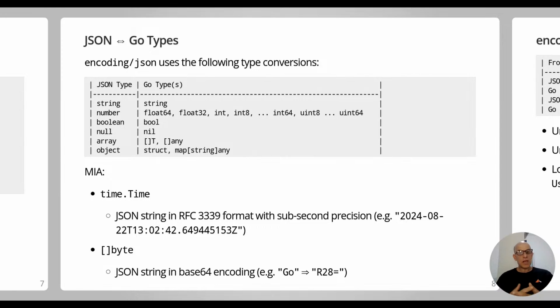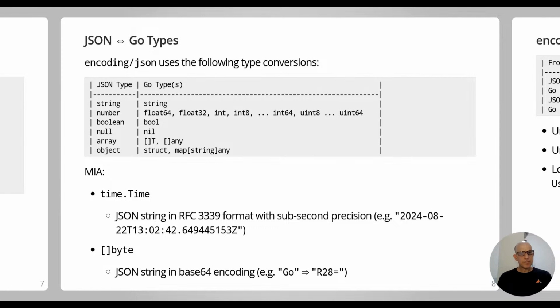In case we actually do have different types in the same JSON array, we are going to use a slice of any, which can contain these types. But now working with that is really, really hard, or not hard, but really annoying, right? Because we need to do type assertions all the time to move it to the right type.